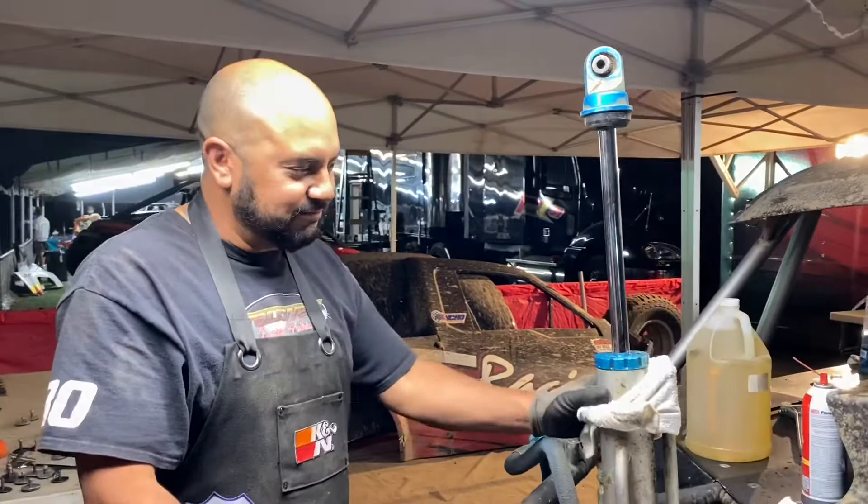You guys have any desire to go back to desert racing despite what he just said? One day, yeah. I mean, I still have my class one car. But short course is like racing a desert race all in 15 minutes. So right now, not yet — maybe later, maybe a couple years, five or six years. Maybe go back to the desert a little bit, but love the short course right now.